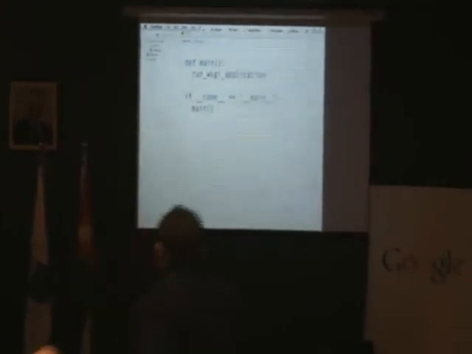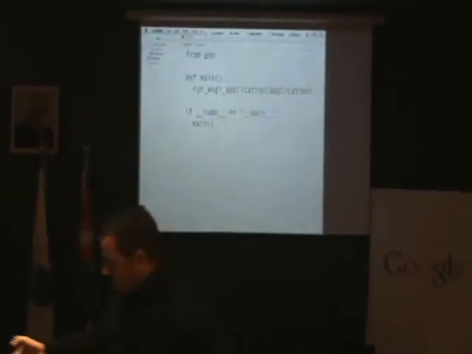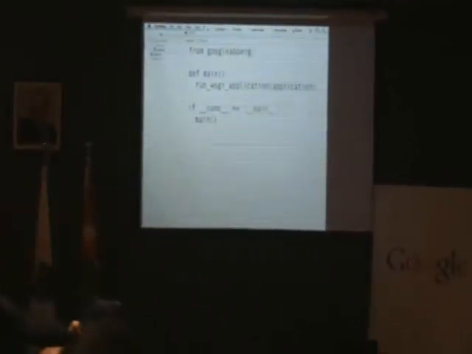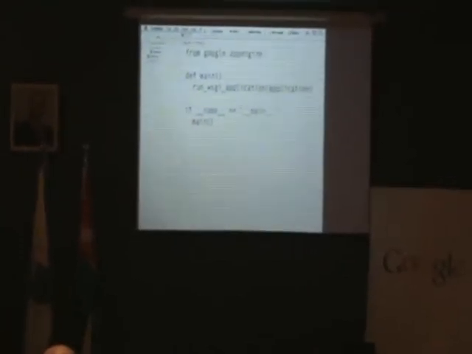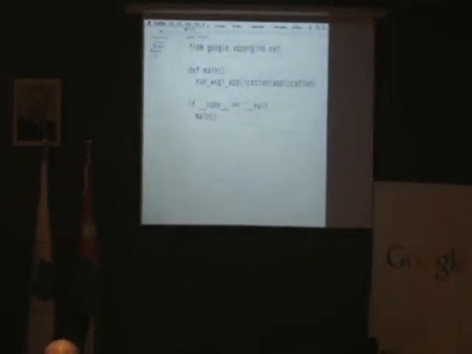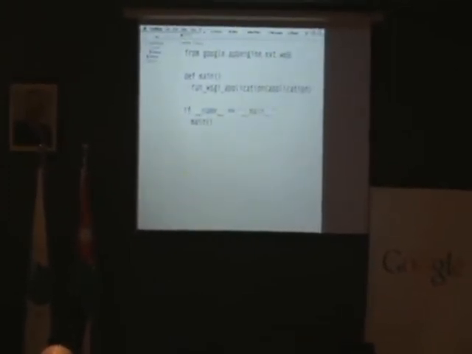It just calls some helper function. This helper is part of the Google engine. So if you don't know Python, don't be afraid. It's pretty simple. It's pretty straightforward to read as soon as you are a developer, right?